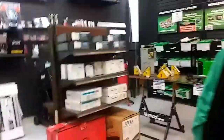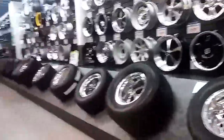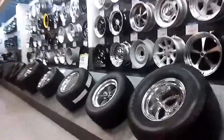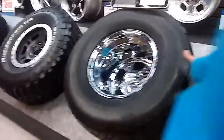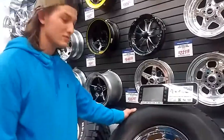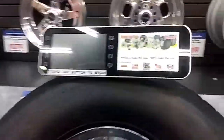Some jackets. Look at those tires. Some tires. You should get these tires for your truck. Yeah, I'm gonna get this tire for my truck. It's gonna be the back tires. Just kidding. But yeah.